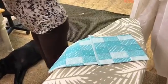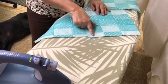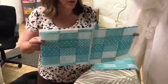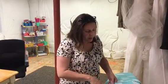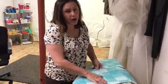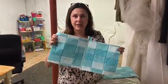So the first block that we sewed was very even. It's pretty right on. This one is way off. So we wouldn't be able to fix this. I'm glad this happened while we were going through this, because see, it happens to everybody. But we would end up, when we went to square these up, cutting so much off that it would throw off our whole block, and then we would have to cut the others down just as small. So what I'm going to do is stop here. I'm going to fix my mistake.